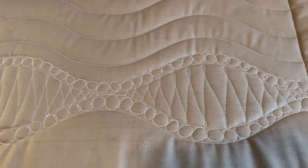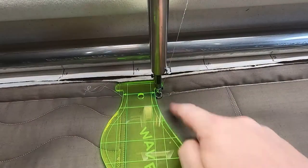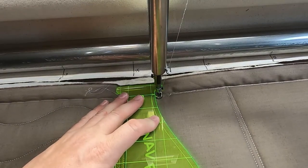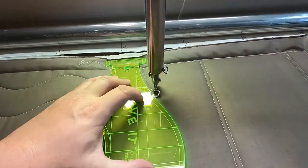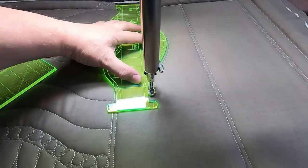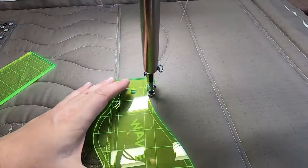Okay, all right, let's go on to spines. This time let's use the larger side and create a stem or a spine for feathers. So I'm pretending like this is a border, and I'm just going to stitch down like we did before. Now I'm going vertical, going down to needle stop. I'm actually using the edge here as a guide with one of my lines here.